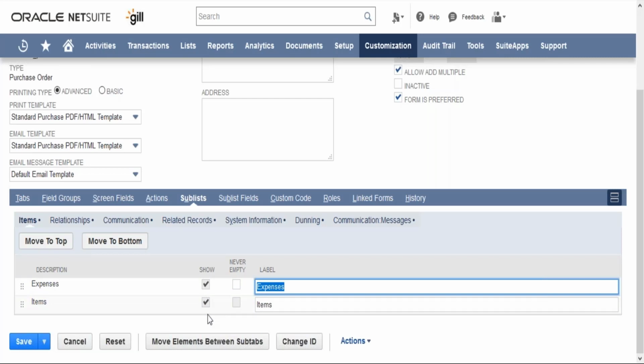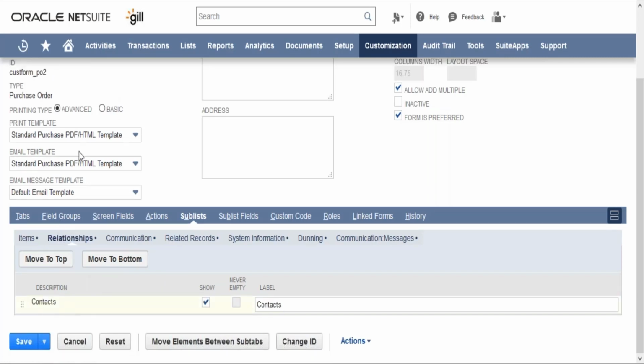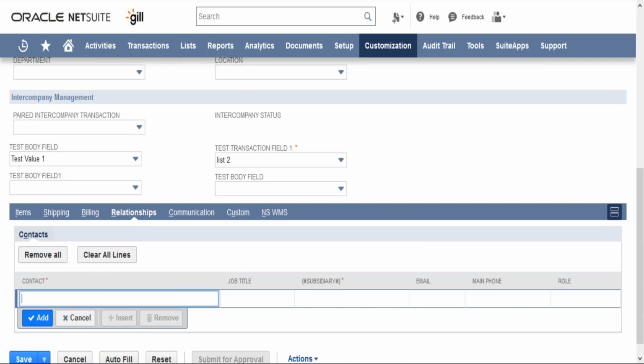In the accounting preferences as well, we had checked that checkbox, right? Whether you want the expenses on the purchase order. That's the reason it's showing the expenses, or else it would have only shown items. Similarly, under relationships, it will show me the contacts.